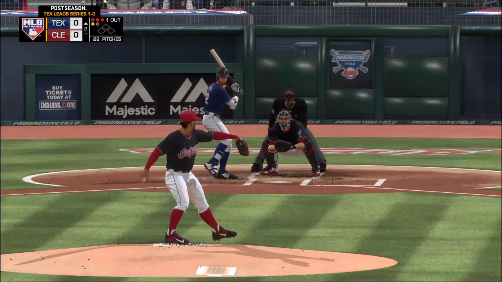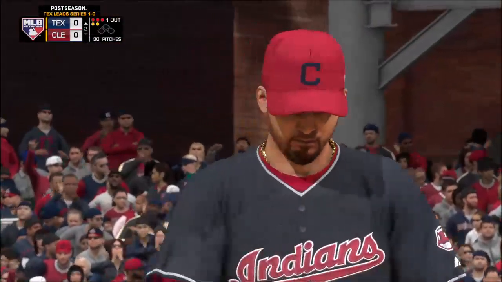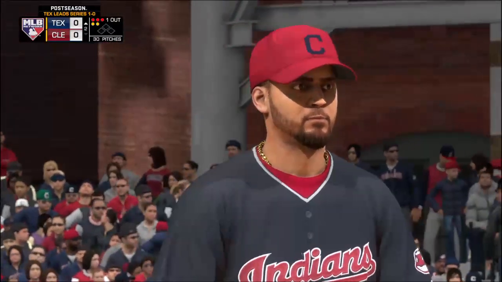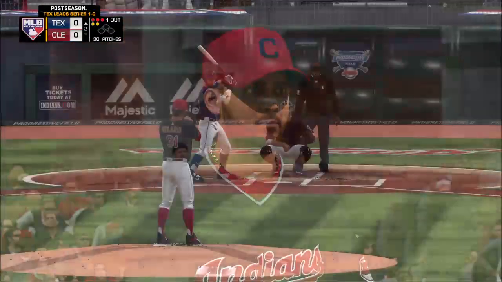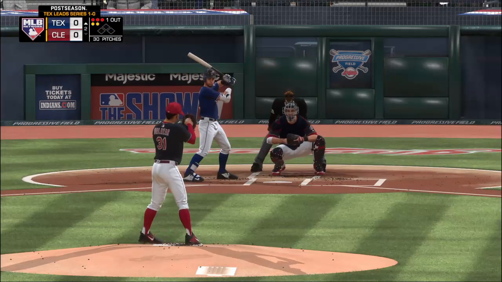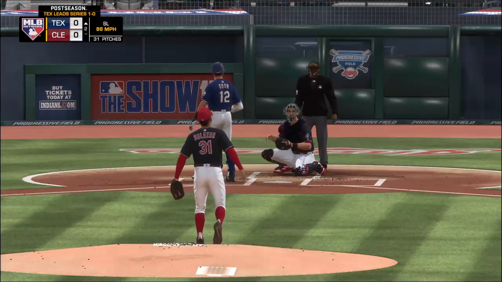Hitters count all the way. Here it comes. Takes a look at a strike over the inside corner. Into the windup, ready with the payoff pitch. And he misses, ball 4.